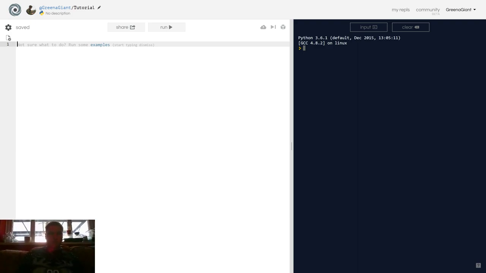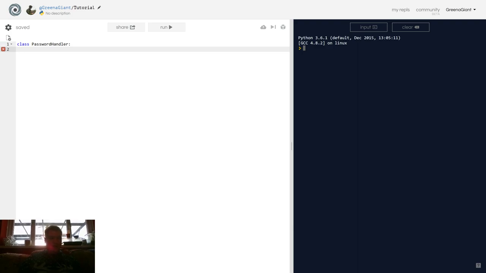So let's do that. So how do we define a class in Python? Well, nice and easy, it's the word class. You see it goes blue because it's a Python keyword. And we're going to name this class PasswordHandler. Okay. Now, using a fairly traditional coding style here, where classes have capital letters at the start of new words. This will become slightly important shortly down the line because it makes things a lot more visible and easier to understand. And then we need a colon to tell Python that we're now going to define a class.